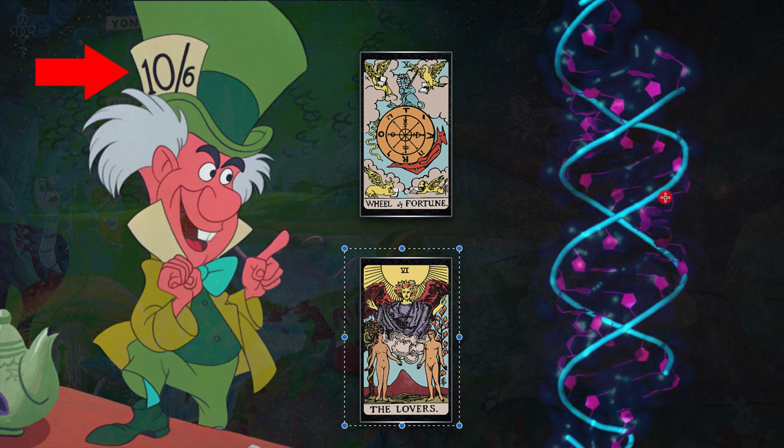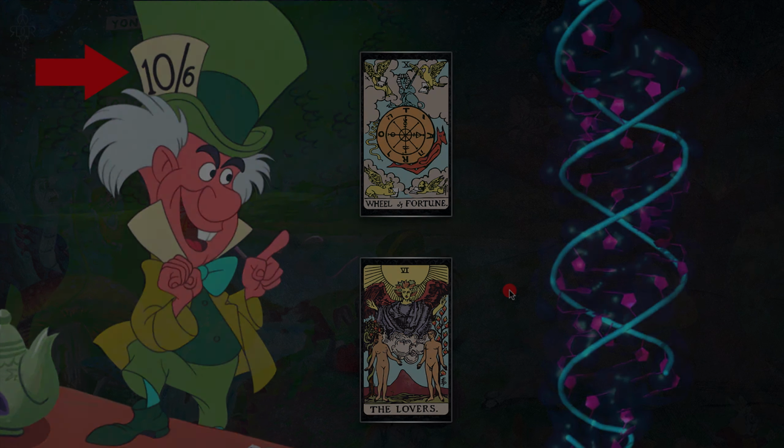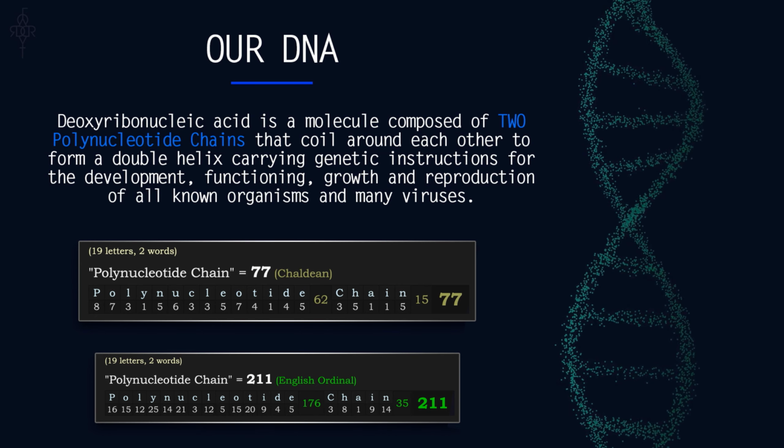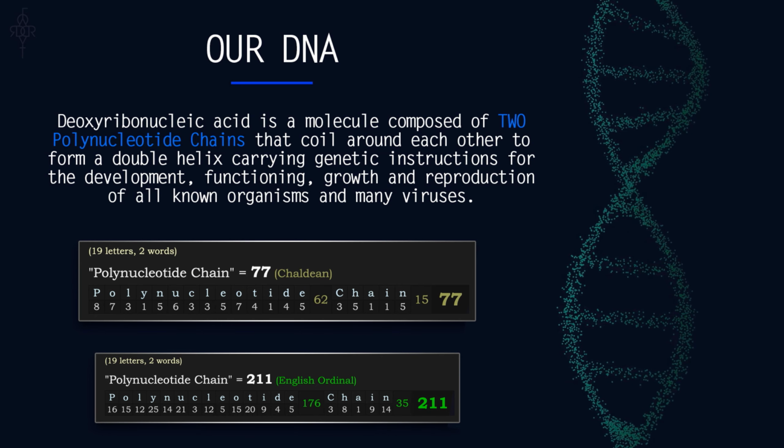The two trees. Two of these, the double helix, makes up the two trees. Tree of life and the tree of knowledge. It's already in our DNA, folks, and we're told to stay away from one. There's holes in the story, folks. And remember, this is a story. So then we get into our DNA, because it has everything to do with Alice in Wonderland.